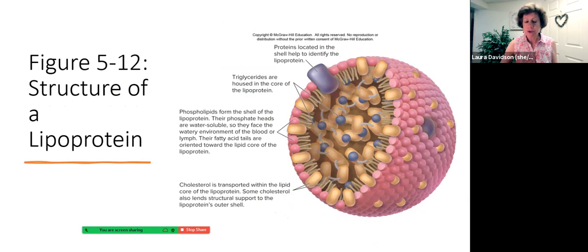This takes us to the transport of fats through the body. Okay, the larger fats cannot mix with water. Unlike the monosaccharides, they don't move into the capillaries, the bloodstream, and head to the liver. They do not mix with water, so they have to be bundled up into lipoproteins and move through the lymphatic system. Now, why this becomes soluble is because of the protein on the coat of this structure.